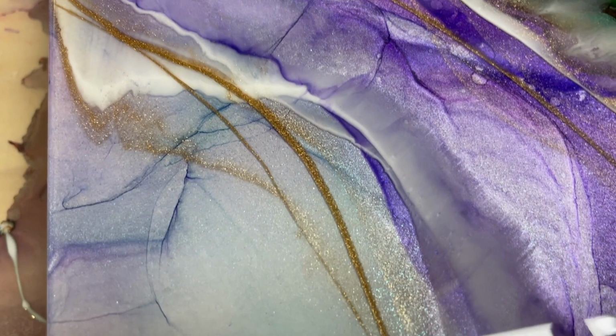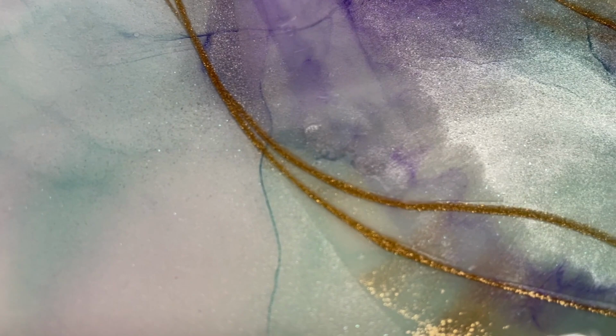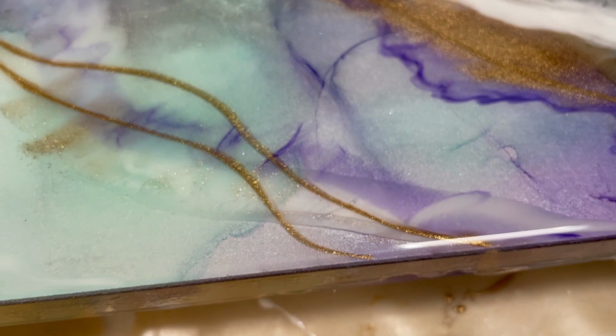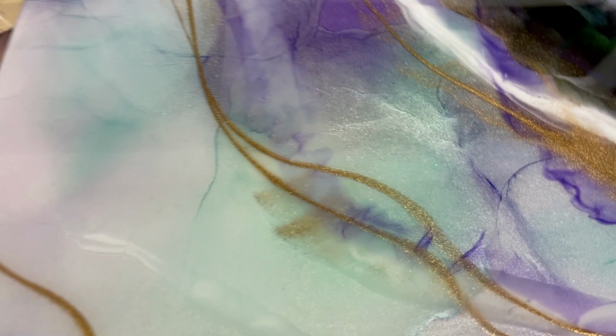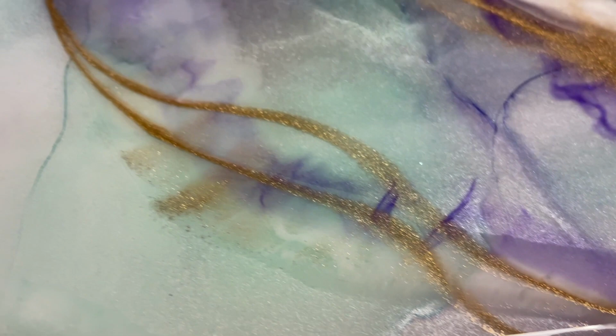So, see, I got a real nice crisp line there right at the end, and there's that faint gold dusting by fanning it out in the beginning. It ends up giving you a whole lot of depth. Especially with something very detailed and very soft. It does that quite a bit. And even that white on the white background, because it's just two different types of white, it still shows up too. And I'm hitting it very lightly with the torch. And it's spreading that gold just a little bit, but that gold is staying on the surface. You see how it's highlighted on the bottom? It really does look like a gold leafing now. So very pretty.